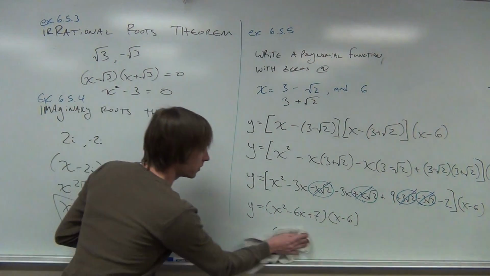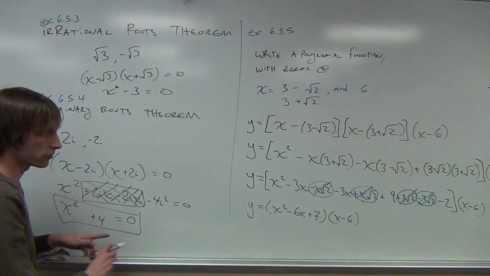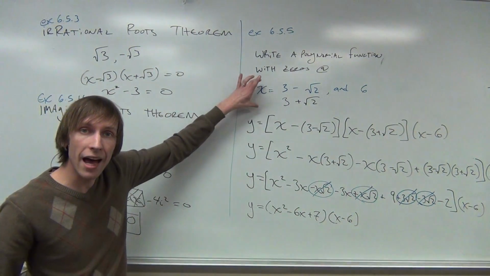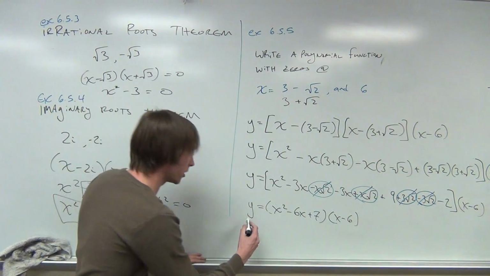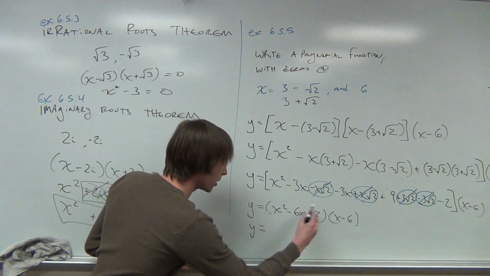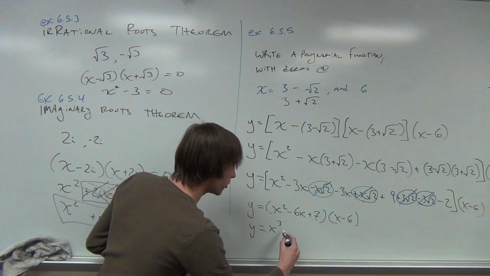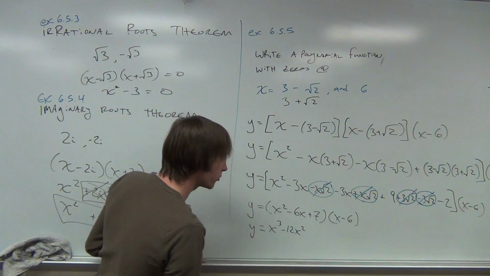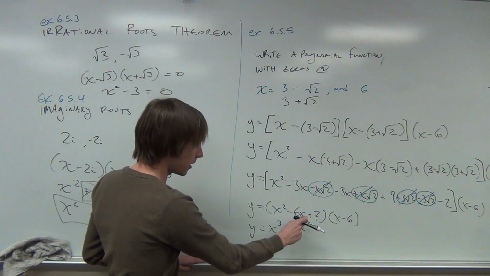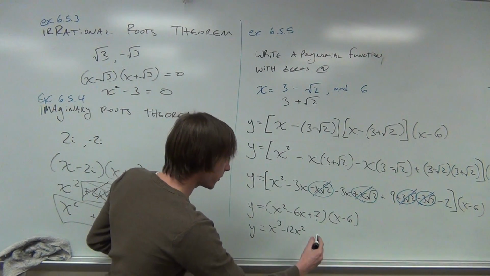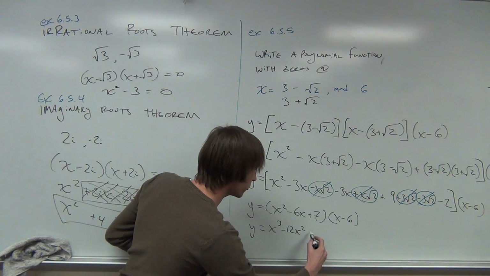Now, since you guys want me to, I'm going to go ahead and finish multiplying this out. I just had to explain how this connects to what we have here. So let's do that multiplication. We've got x to the 3rd. We've got minus 6x squared minus another 6x squared. That's minus 12x squared. I have a 7x and a positive 36x.